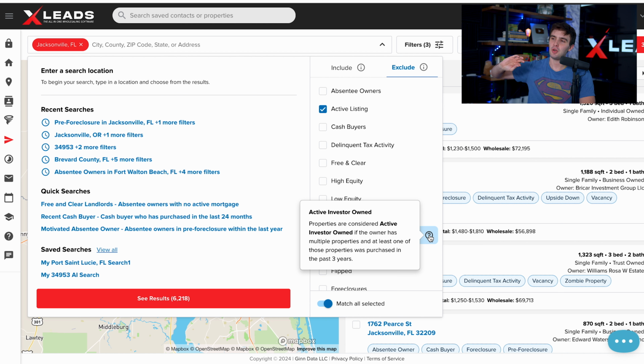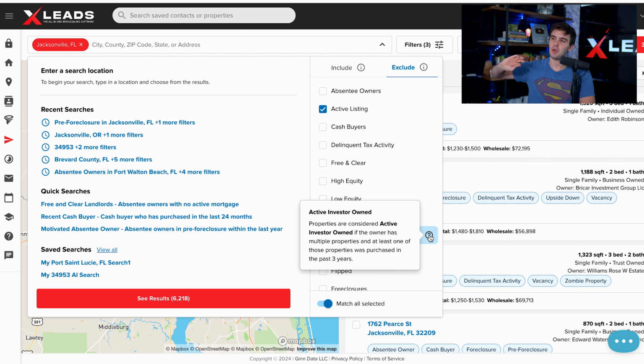Very, very clear distinction. And we had some proprietary data on this, and so we have active investor owned. You want to exclude that, and pretty much what you're going to find is a lot better data. And so really quick, it didn't filter out an insane amount doing that, but hey, not terrible. So we're going to go back into filters here, and then we're going to get a really good list here.